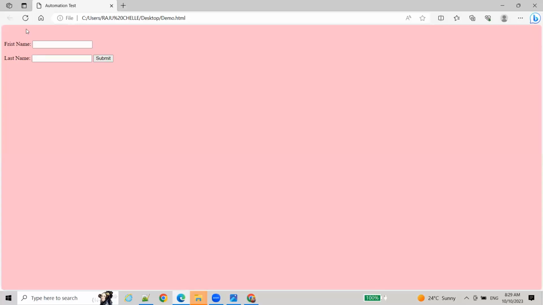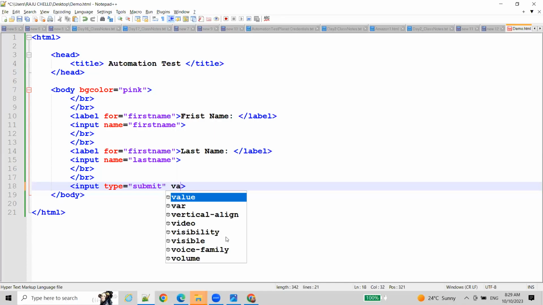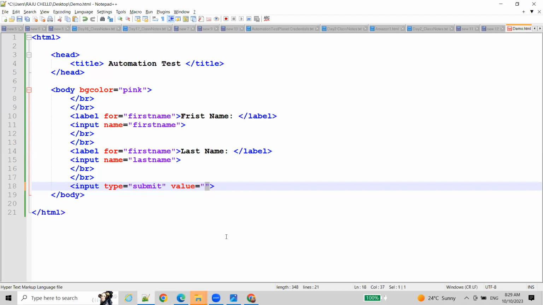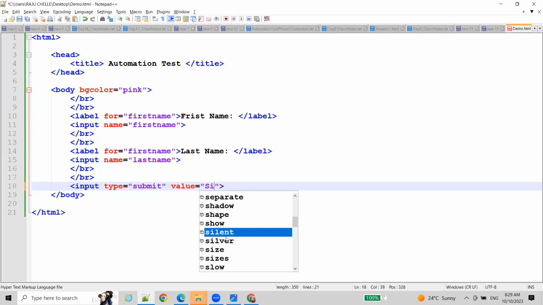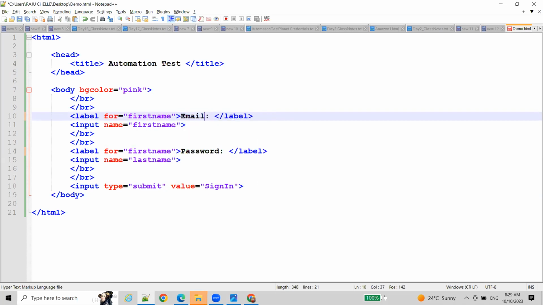If you want to change the name of the submit button, you have one more property, value. Let me give it as sign in. This one I put as password. This one I will put as email or username.